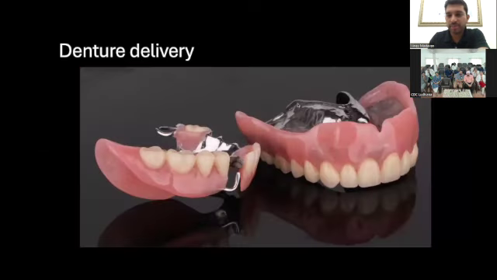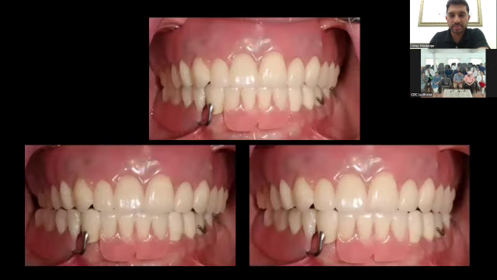Again, similar to my previous patient, because we had the 4 implants located, we decided not to cover the palate. This is similar to what we did in the previous patient. I went ahead and fabricated a metal framework and processed the maxillary overdenture with the 4 implants and then the mandibular partial. And this is where we finished the case. This is what it looks like in the frontal view. Centric and lateral excursive movement, and this is a tooth display.